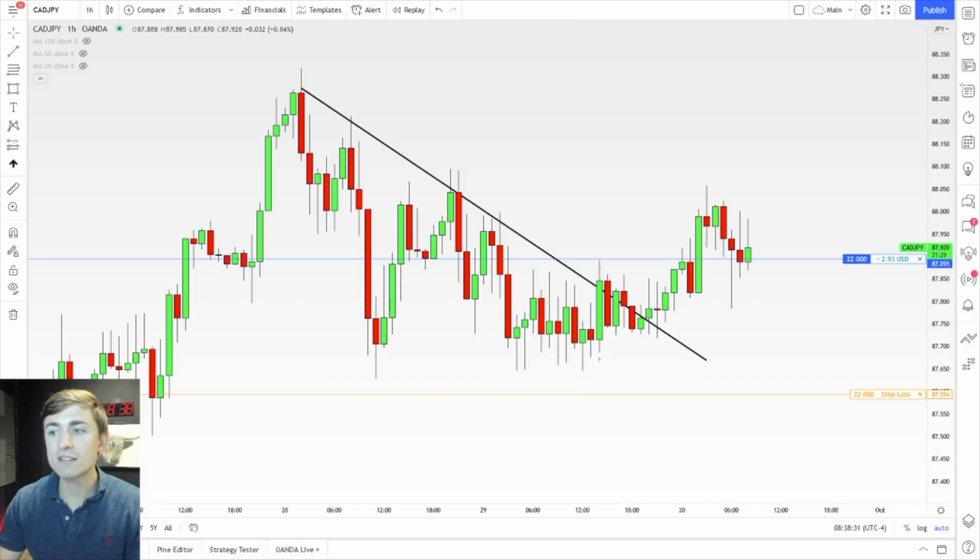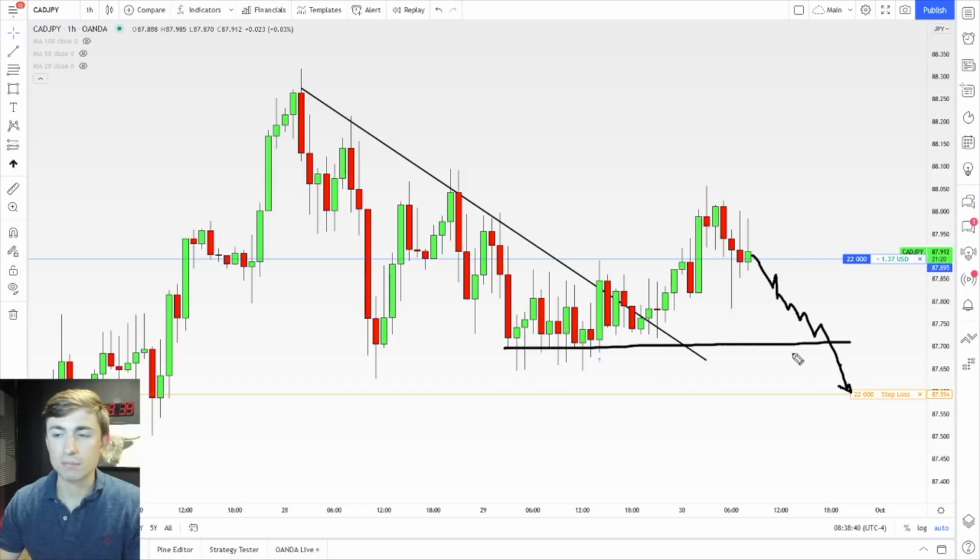So if price does come crashing down, if we see a big failure by the bulls here, then my plan is to stop out underneath those levels and just go look for something else that has more promise. So if that happens, of course, I won't be happy about it, but I will take my loss and I will move on with my life.